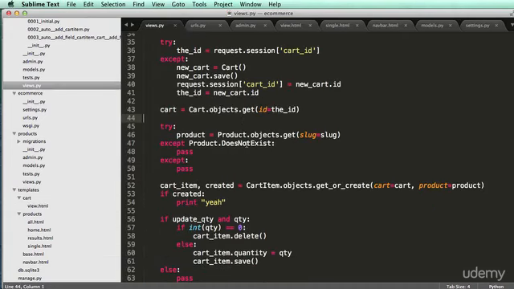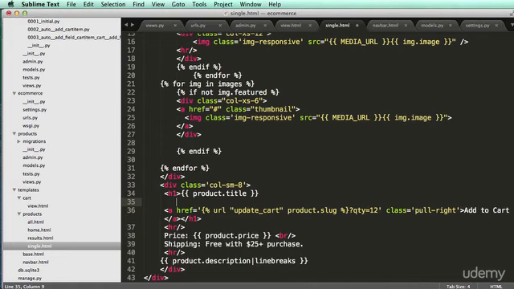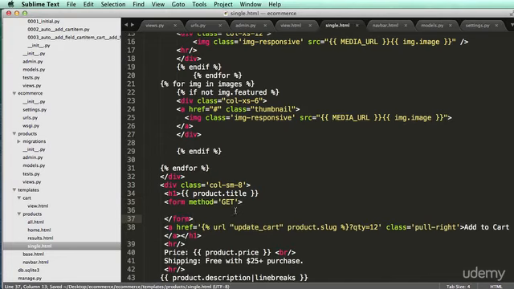Cool. Now what we need to do is add in a name or an element that would add Qty, or our ability to actually make a form. We're going to make a form that adds Qty into our actual call for what we're doing here. So what we'll do is form method equals get, and action equals, the action is going right to this. Now we'll do input name equals Qty, type equals number.